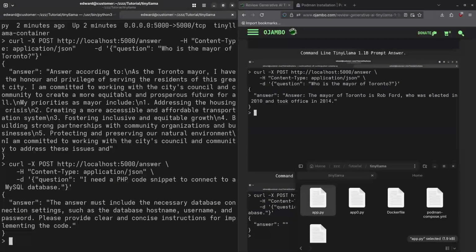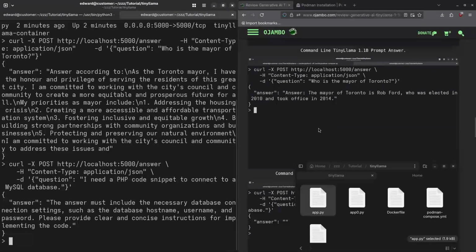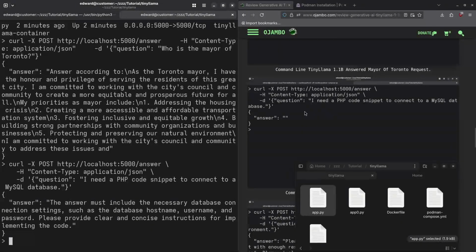You see, the answer must include the necessary database connection settings such as the database host name, username, and password. Please provide clear and concise instructions for implementing the code. Okay, so let's see what it actually answered before. Actually this is a better answer, because before, when I asked the same question, it didn't actually give me an answer.